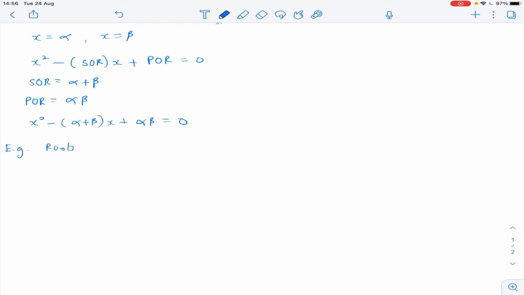Given that the roots are equal to 2 and negative 1, the sum of roots, which is what you find first, will be just 2 plus negative 1, which is equal to 1. The product of roots will be 2 multiplied by negative 1, which will be negative 2. Then I can just insert that into the quadratic equation, which will be x squared minus the sum of roots, 1, so it will be 1x, and add the product of roots, which is minus 2, equals 0. So that is the quadratic equation given the roots 2 and negative 1.